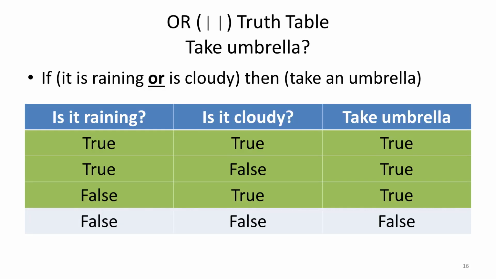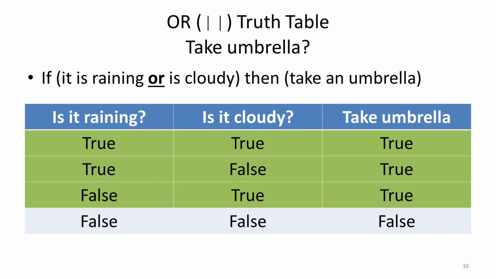To put this into perspective, let's take our umbrella example. We have the compound condition, is it raining or is it cloudy? The first criteria was, is it raining? And the second criteria, is it cloudy? So those would be our X and Y. The result would be whether or not we take an umbrella. So you can see that we would take an umbrella when either it's raining, it's cloudy, or both is happening. The only reason why we would not take an umbrella is if it's not raining and it's not cloudy.